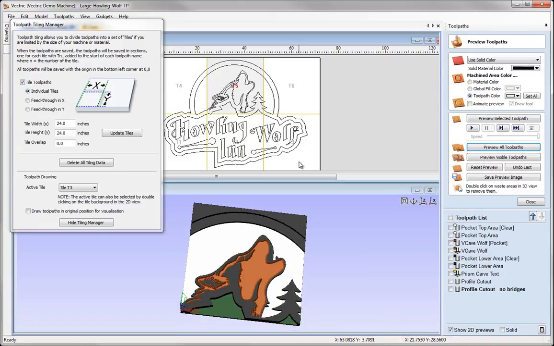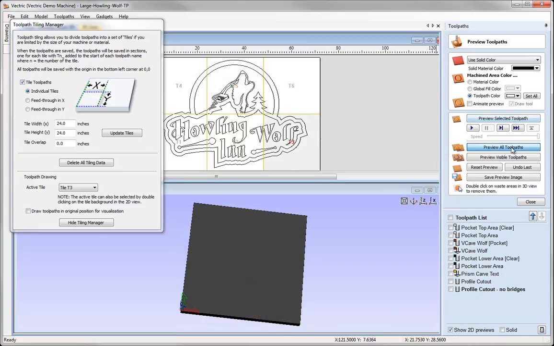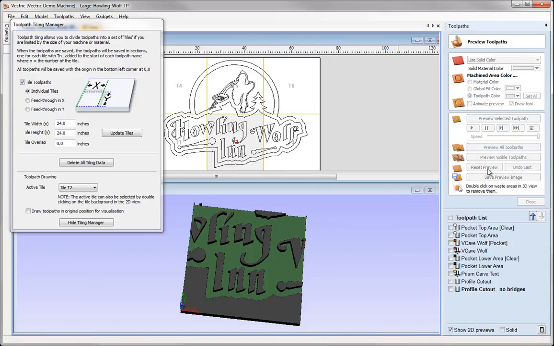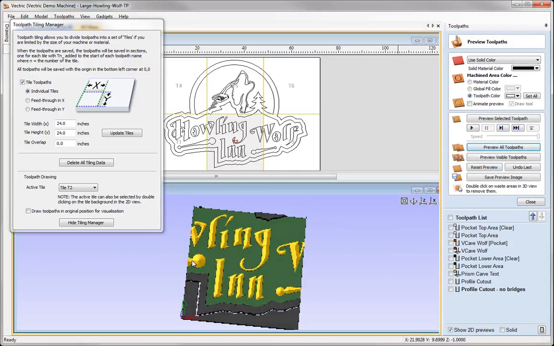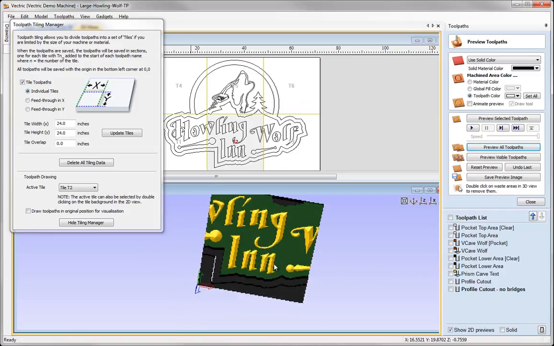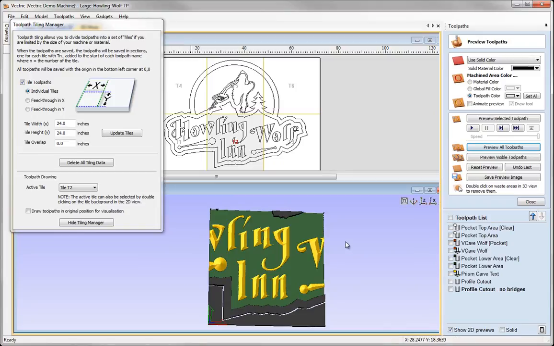Okay. If I select this one, we can see all the toolpaths relating to the bottom right panel, and similarly we can select the middle bottom panel here and see all the toolpaths relating to that. Okay. So crucially here, we haven't had to do anything very clever at all. We've just let the software deal with all the problems of dividing the toolpath up.